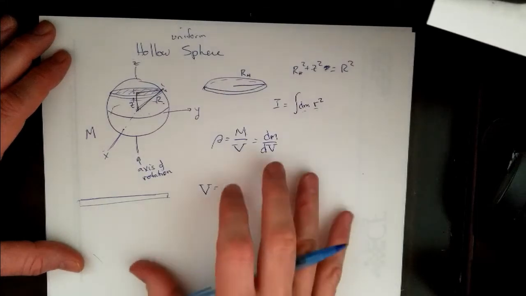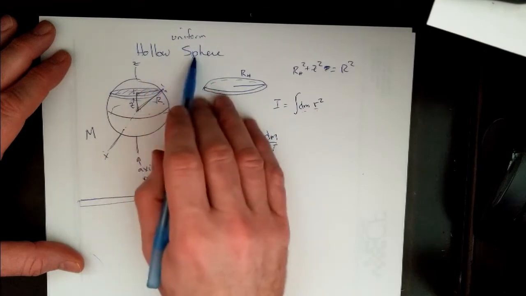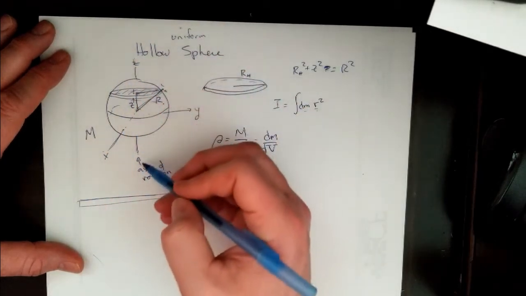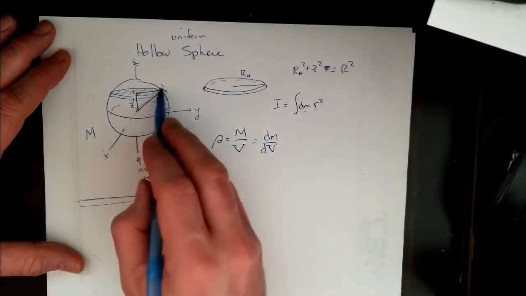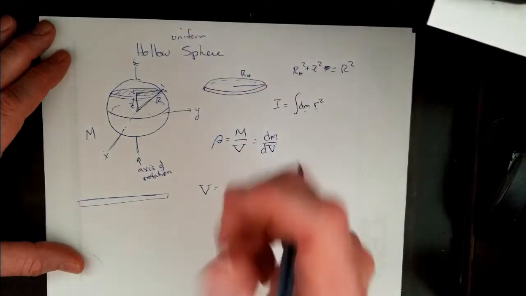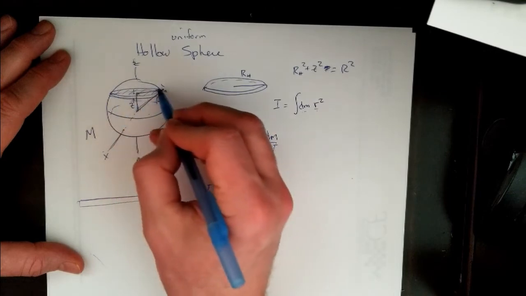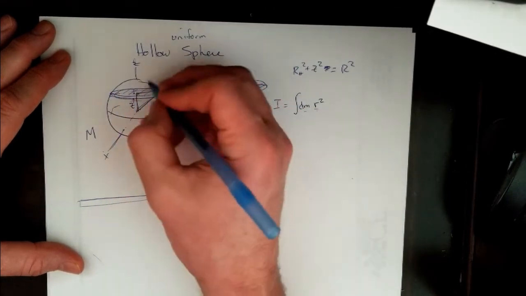All right, so this is more difficult than the ones we've done before. This is the find the moment of inertia of a uniform hollow sphere. And so basically I have a sphere here. Again, I'm going with the z-axis as my axis of rotation. The total mass is m, and the radius of this hollow sphere, think ping pong ball if you need a more visual, is R.